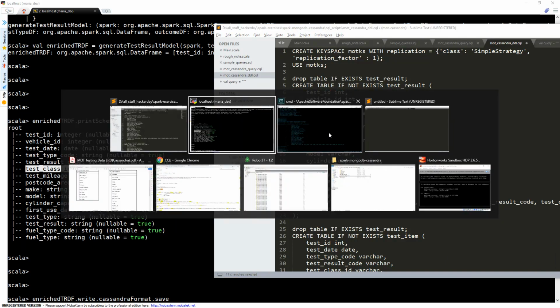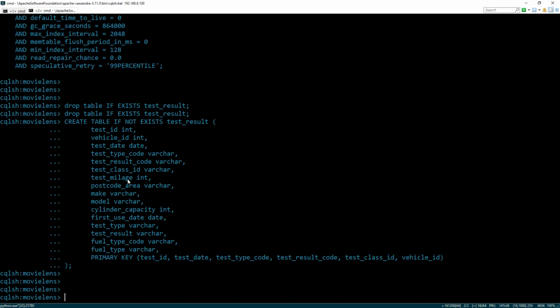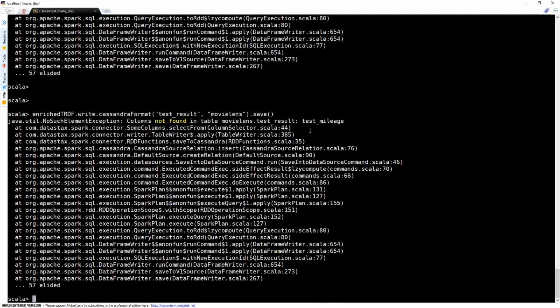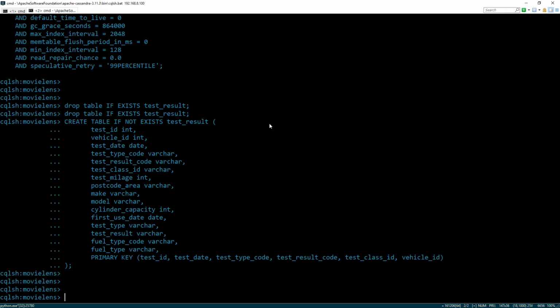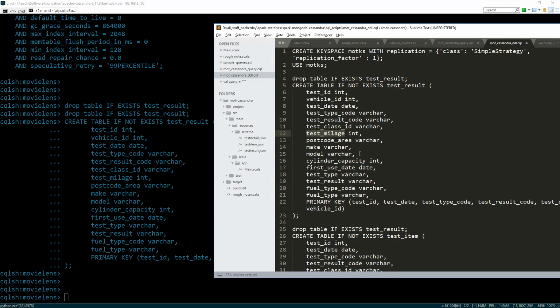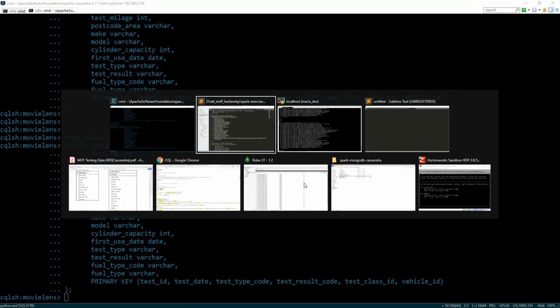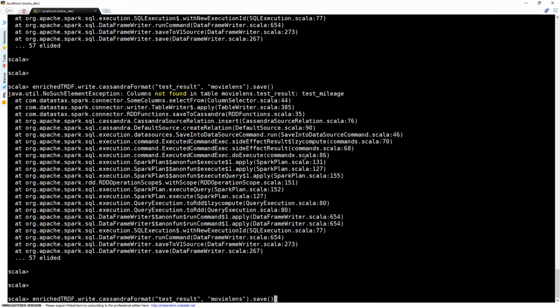So what happened? So let's look at it again. It says column not found in table, test mileage. So let's compare. Okay, I was wrong. It should be test mileage. So we will recreate. Good, and let's execute again.